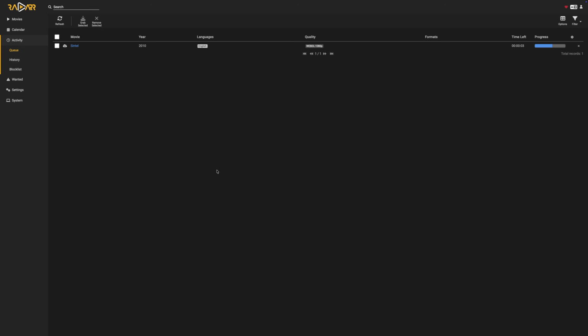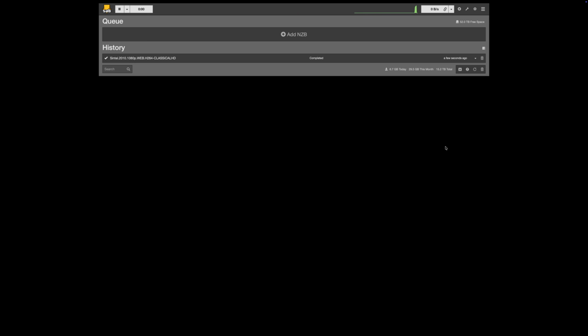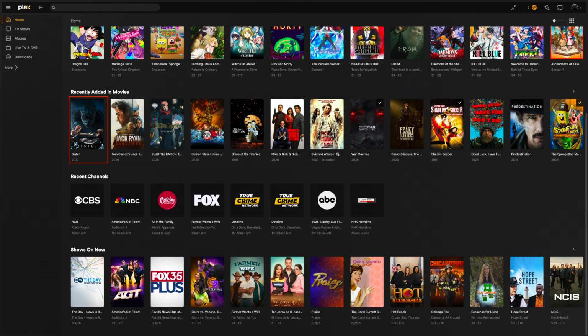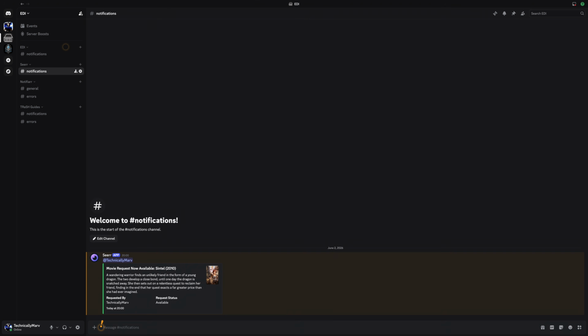It will show the search running, a release getting evaluated against your quality profile, and a download job being passed to SABnzbd or qBittorrent. Go to your download client. You should see the active download in the queue with the correct category applied. Once it finishes, Sonarr or Radarr picks it up, renames it according to your naming convention, and hard links it into the media library. Plex or Jellyfin detects the new file, and the show or movie appears in your library with full metadata and artwork. And in your Discord channel, the notification fires.